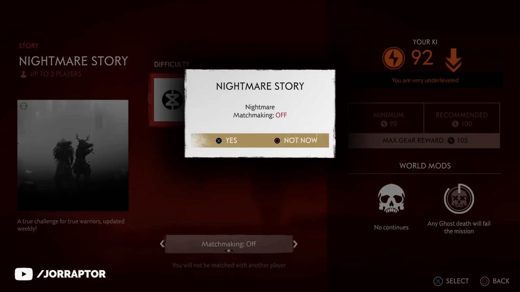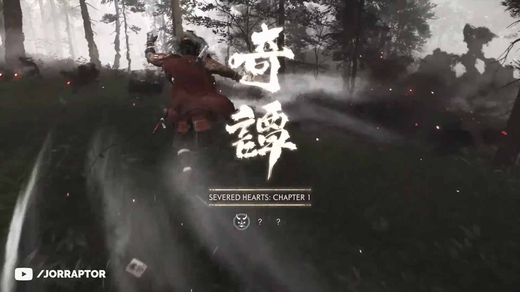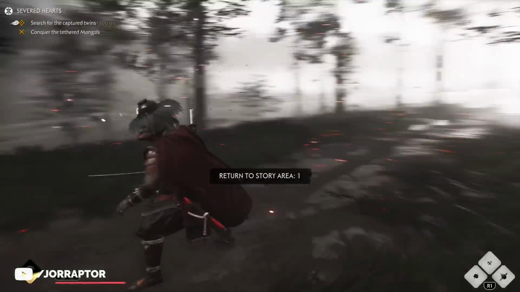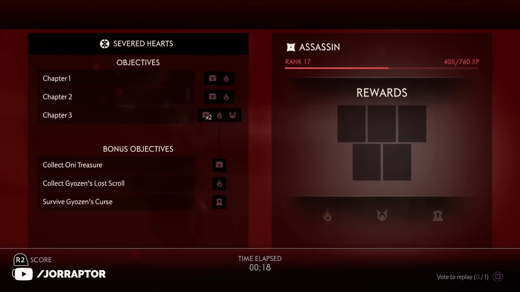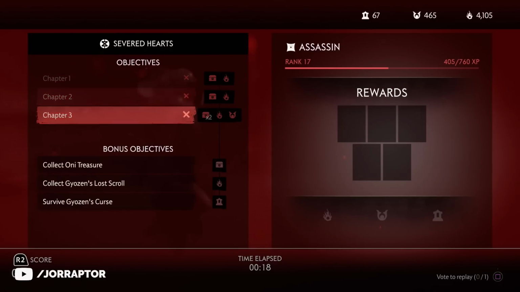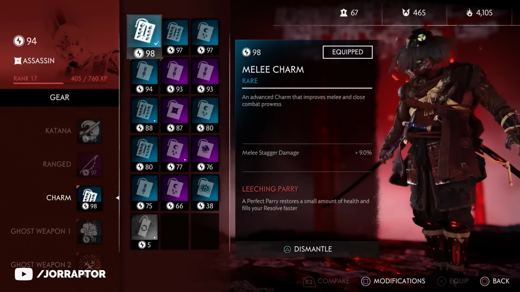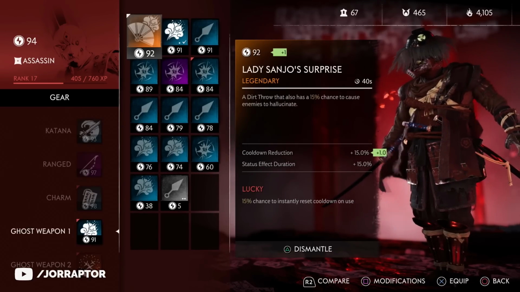If you namely jump into this mission without matchmaking so that you are alone, you just have to take out yourself by walking outside of the level area, and then you will die and instantly go to the reward menu. You will not see a gear reward here, but if you actually check your inventory after doing this a couple of times, you will see that you got a ton of new gear, and there's totally a chance to get a legendary here as well.